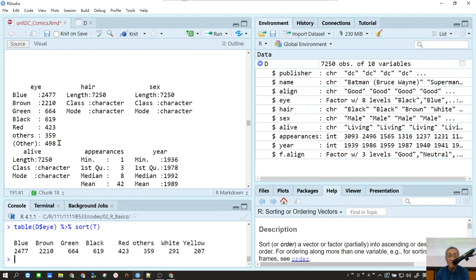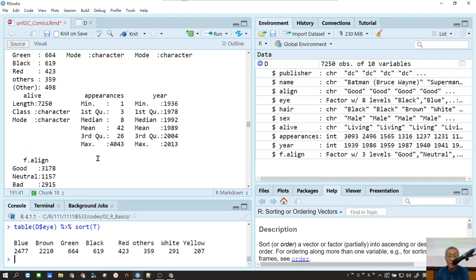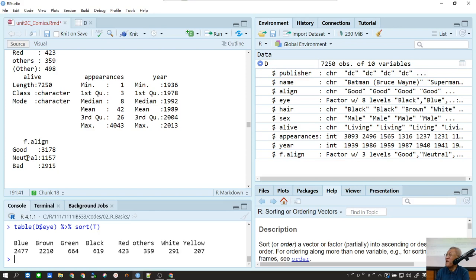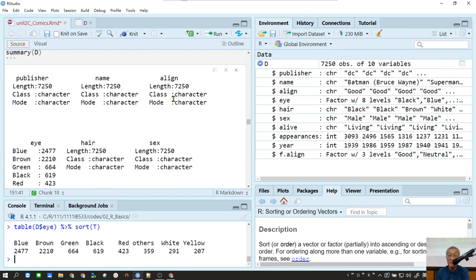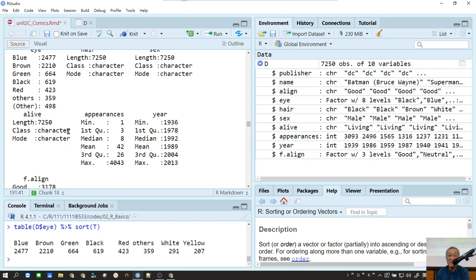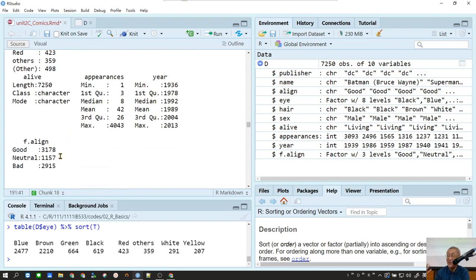For this one, see, for a line, it is a character, so when you do summary, you see basically nothing. But F align is actually a factor, so when you do summary, you actually count the number of each label.